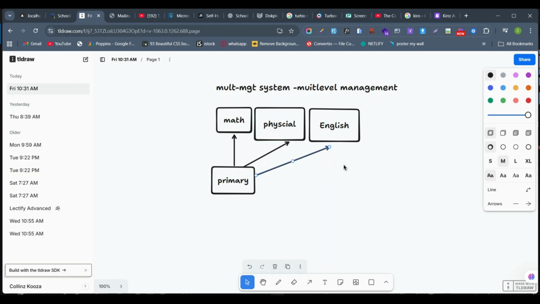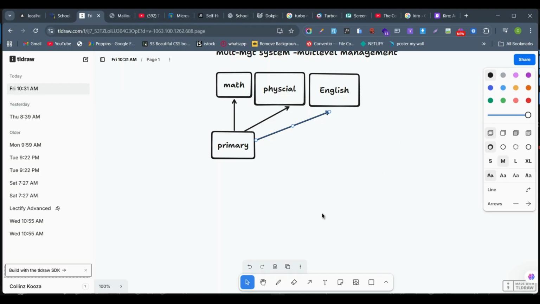So this student is going to be studying math, physical education, and English for primary one.